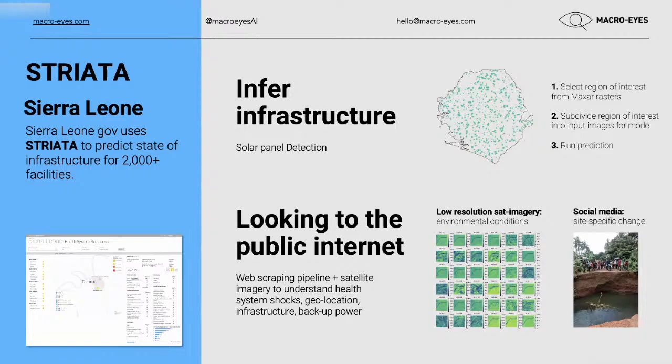Our response, the technology itself, became a product, building on core MacroEyes machine learning. And so the result, what we've delivered to the government, is visibility at the chiefdom level, visibility at the district level, and visibility at the site level. And this means information about water quality, backup power, characteristics of the catchment population, staffing, number of beds, continuous learning to provide continuous assessment of the health system as a networked whole, and again, each individual point on the map.